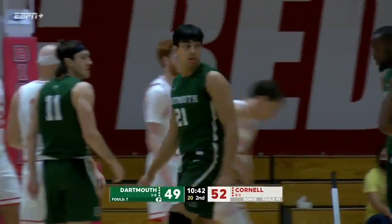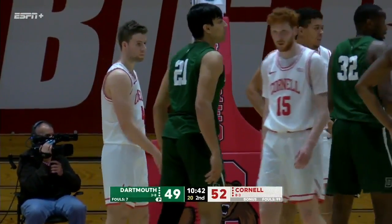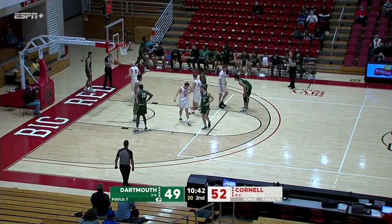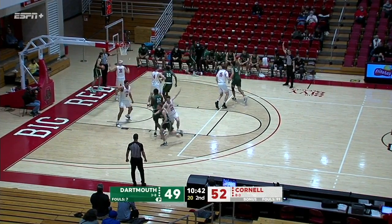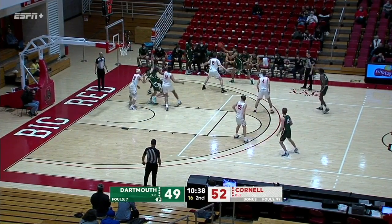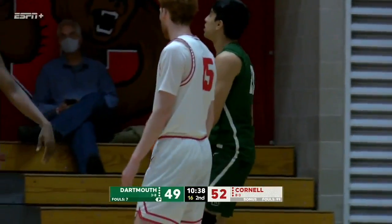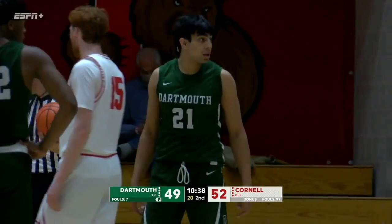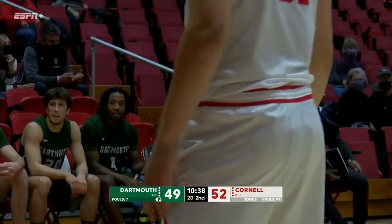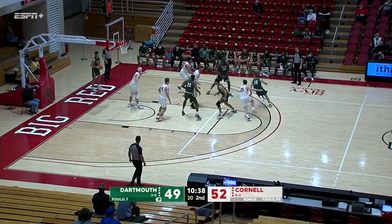He got bumped into. And Chris Manning picks up what should be his fourth individual foul, fourth team foul against Cornell. So Manning will go to the bench with 10:42 remaining in the second half of a three-point Cornell lead. Three to tie it, two to cut it to a one-point game. And Rye, who's really led the senior charge along with Brendan Barry, and now Cornell quickly picks up back-to-back fouls team-wise. And this one's against Kobe Dixon. So yeah, two of the last three fouls have been against the senior tri-captain big man.